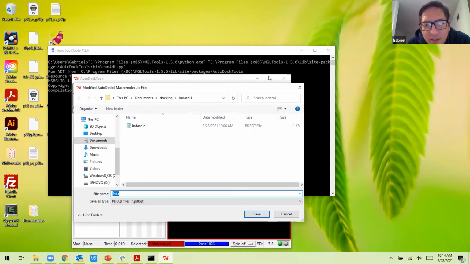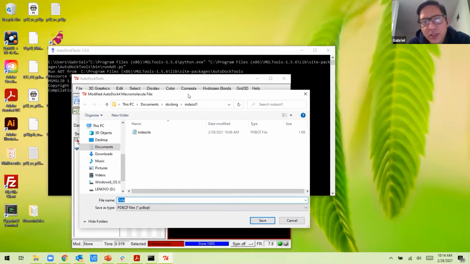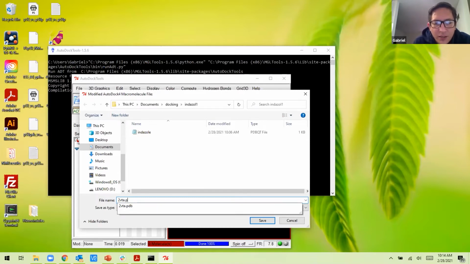By doing that, it's telling us, because AutoDock needs to read PDB files, that you have to save this file as a PDB. So we are going to save this for now as 2VTA.pdbqt.